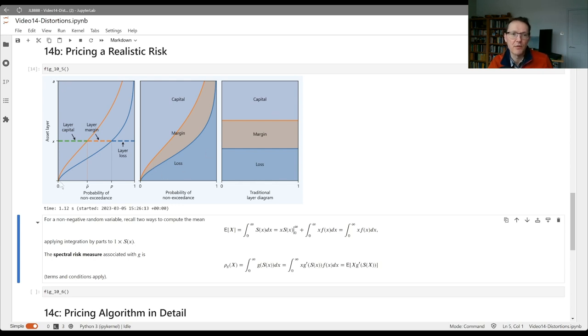Often this is drawn out more traditionally in a layer diagram like this to the right. The areas here are all the same, where you've got a loss component at the bottom, then a margin component, then a capital component. But the point is, if you were to sell each of these layers of capital, it's not the case that the ones at the bottom are always paid in loss. They are mostly paid in loss, but not always. Sometimes they're returned to the purchaser. Equally, the ones at the top are not always free and clear capital. Sometimes they're destroyed and used to pay losses.